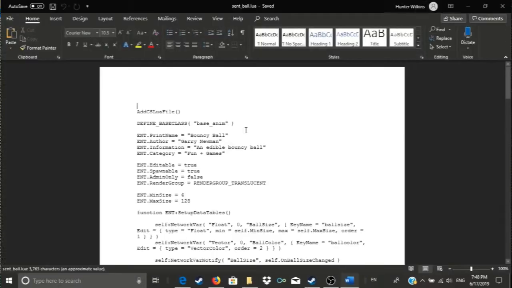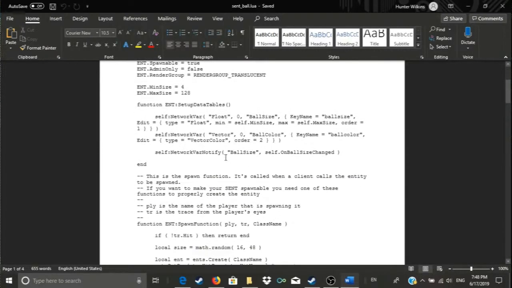It's to give you an idea. So this is for the bouncy ball and the fun and games in the entities, and same thing. It's all pretty straight laid out, and these are comments. So you can see here where the author has actually put comments in so that you can see what's going on in the code itself.